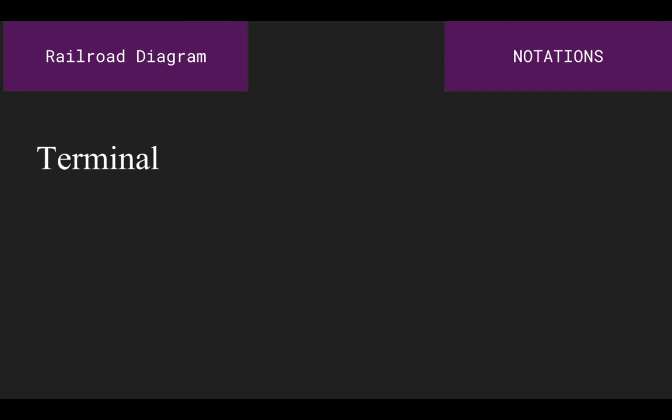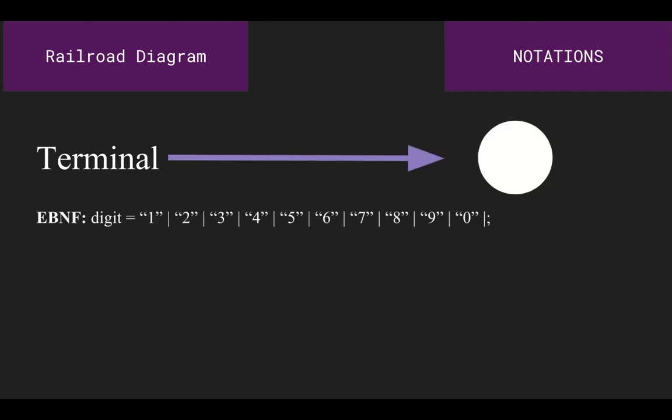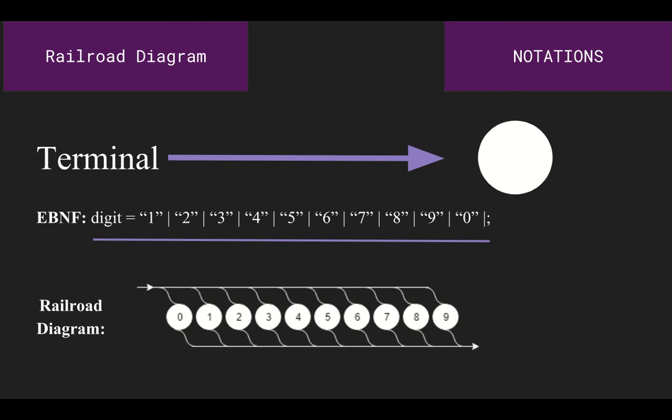The terminal symbol is used for the alphabet of the language for building of the statement. If there is an item that cannot be defined in any more detail, and there is no more lower syntax diagrams defining the item any further, then the item will be put in the circle. As said in the eBNF, a terminal symbol is enclosed with the use of quotation marks, but on a railroad diagram, this is being represented by having it written in a circle. An example of this would be if the digit of 0 to 9 was written as an eBNF in the format between the quotation marks. It would appear within multiple circles on a railroad diagram, as there is no loop seen within this example. Only one digit can be chosen to continue on with the railroad.